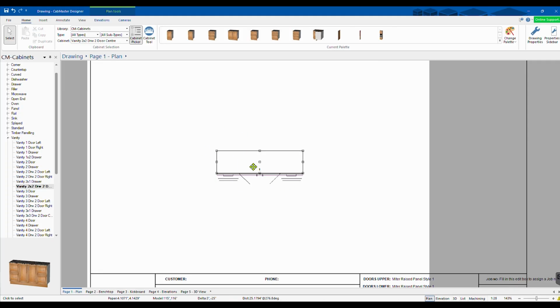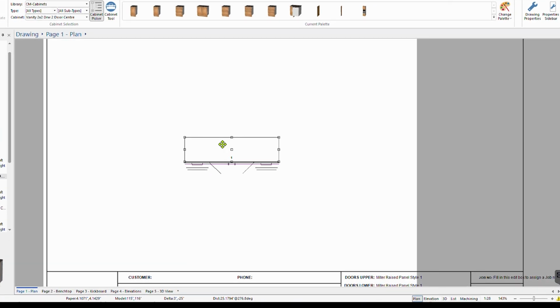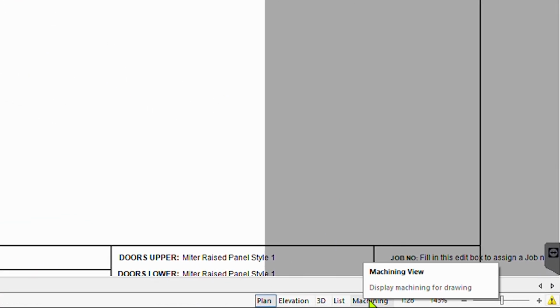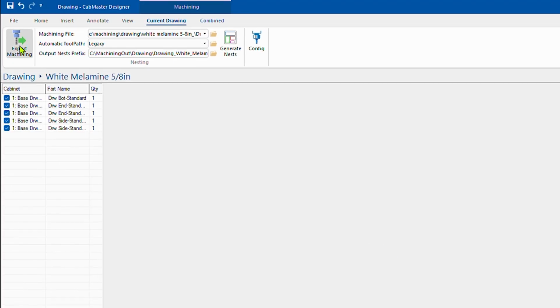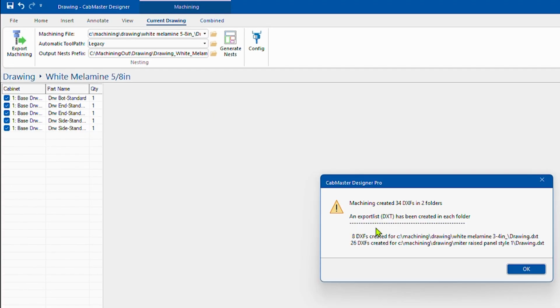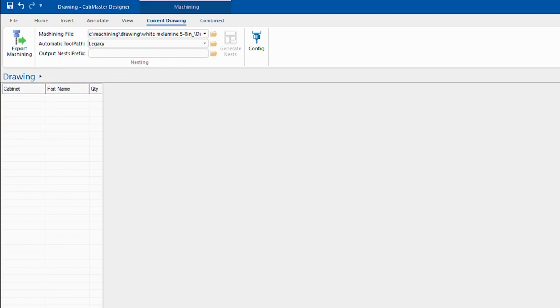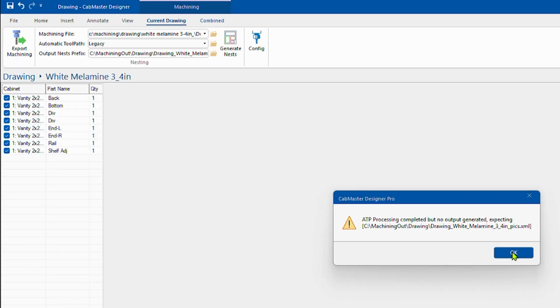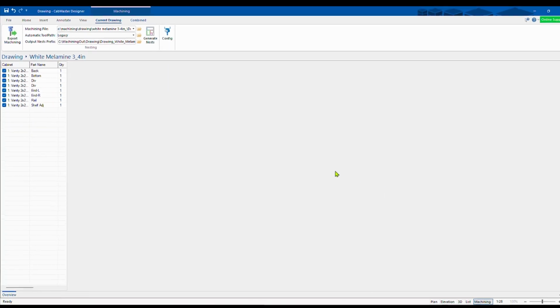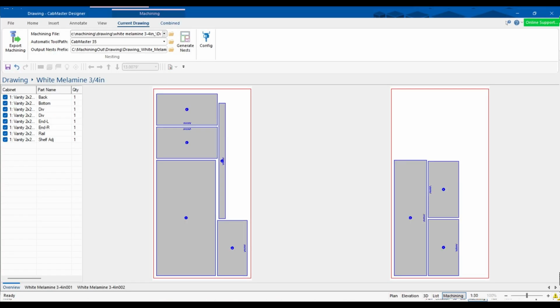For this one, if this is the one that I want to cut, I'm going to go ahead and simply go directly into my machining tab. I'm just going to say export my machining. It's going to say, okay, these are my panels that I'm cutting. And let's go ahead and generate the nest. What this is going to do is break down or flat pack the item, and it's going to nest everything, order it, toolpath it, and create the actual shelf and the carcass cuts as well.